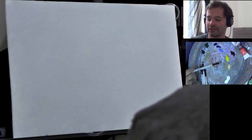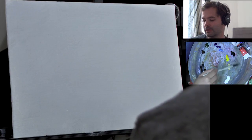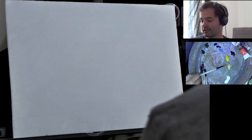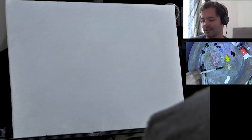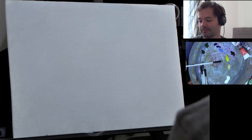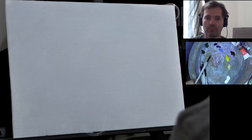So what we've got: we've got some titanium white and some ivory black. I always have a black and a white. And I've got this Naples yellow because master paintings have started to affect me and I've started using the palettes that they use sometimes. Some cadmium yellow. So I've got my two blues, my old faithful, cerulean blue and ultramarine blue. And I'm using sap green and raw umber.